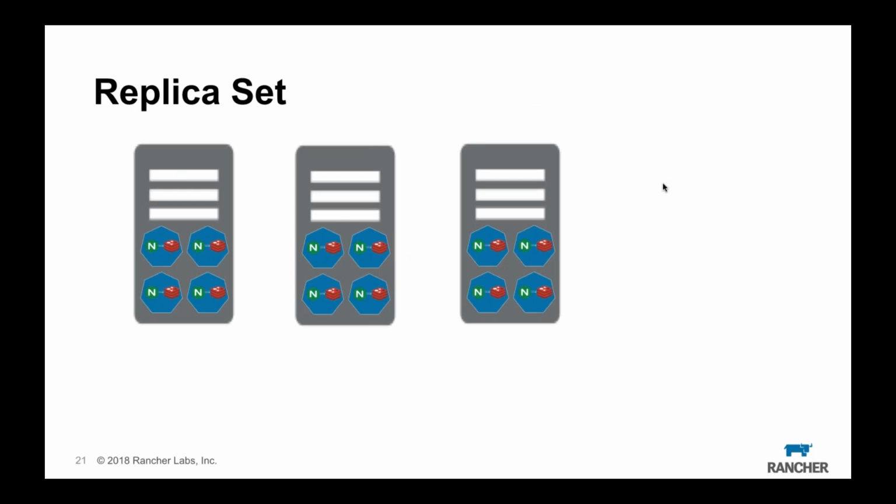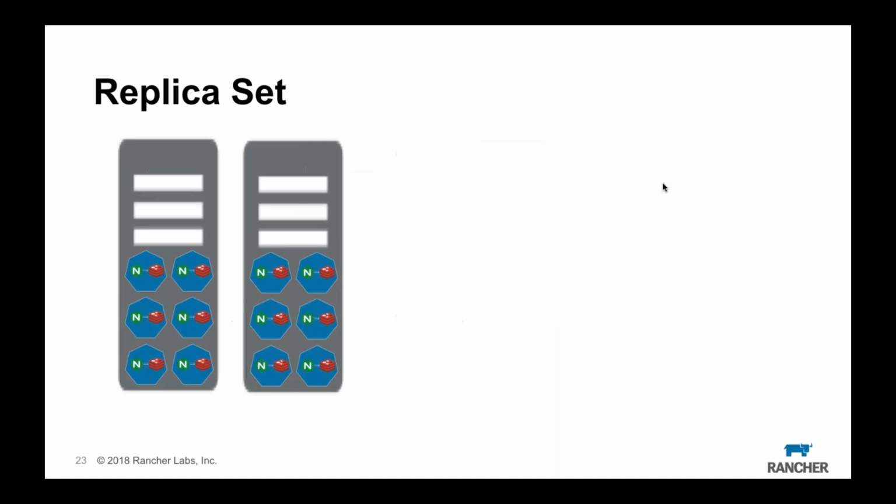Let's take an example where I want to run 12 of my application pods at any given time. That is my spec or desired state. Now, I have scheduled them, and these 12 pods are distributed across three nodes. Let's say something happens and one of the nodes goes down. The replica set is supposed to make sure that the four pods lost on this node are somehow scheduled on the remaining nodes, and that's what it does. So it makes sure that at any time, my actual number of pods is the same as my desired number of pods.